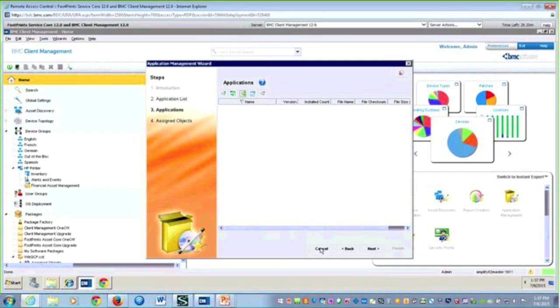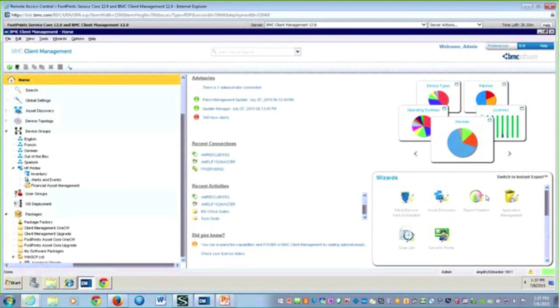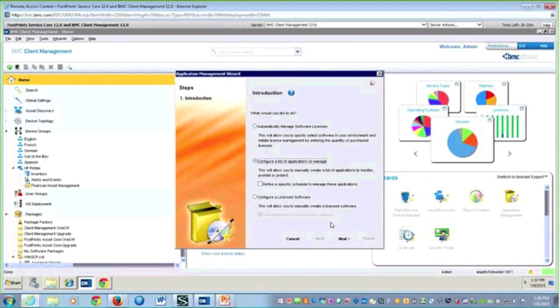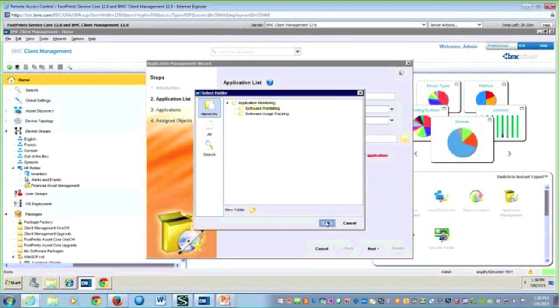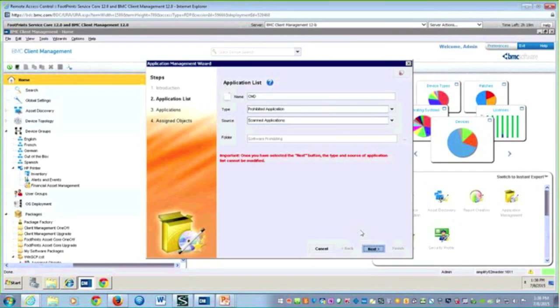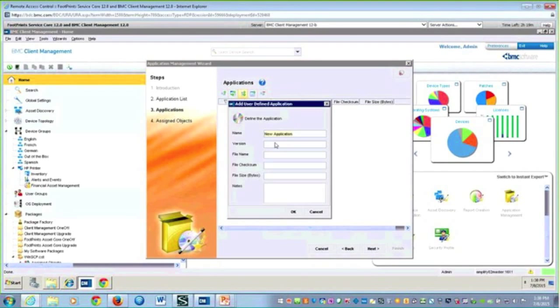Here, let's choose a whole different one altogether. I built one of those earlier. My apologies. So let's do command, something to that effect. So we'll come back in here and say CMD. Prohibited, scanned, and then we're dropping it into my prohibiting. Okay, and then again, we'll just say command.